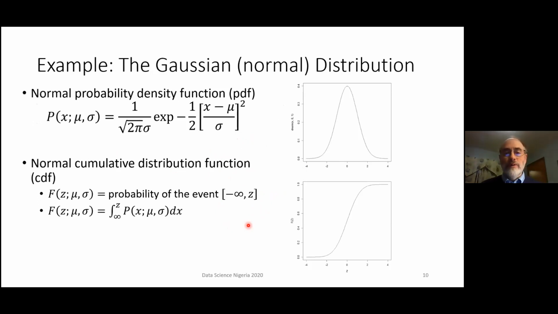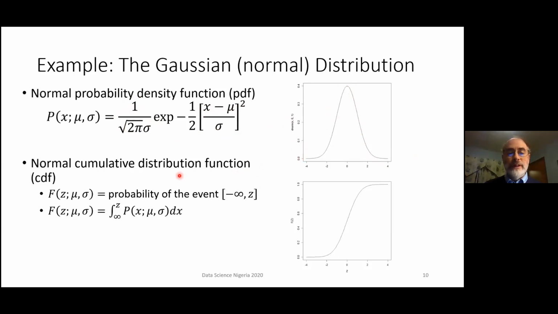Examples, the most famous example is the Gaussian or normal distribution, right? And it has this famous formula, which when you strip it all away is basically calculating the Euclidean distance between x and the mean of the distribution, scaling that by the standard deviation, and then squaring it, and then negatively exponentiating it, so that as that distance gets large, the probability density drops and heads to 0 exponentially fast. And then it has this term out in front to make sure that this thing integrates to 1.